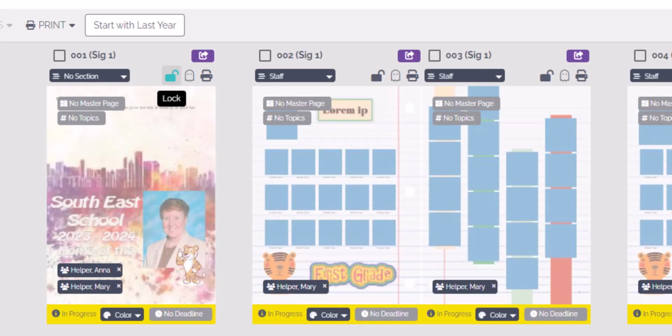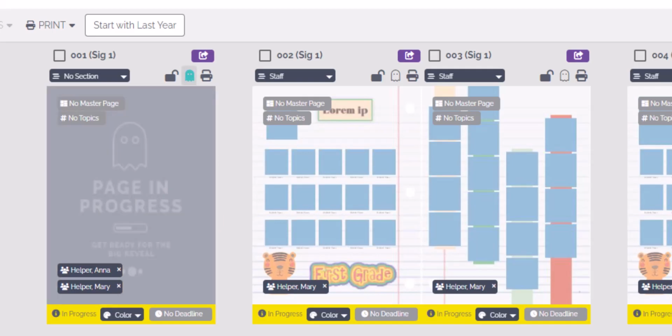Now next we're going to talk about some of these items right here that are above each page. First one is the lock. By selecting this, you can actually lock the page and then unlock the page. Next is hide. You can hide a page should that page be something, say a teacher is retiring, a teacher is receiving an honor, a staff member is being honored, a student is being honored, whatever that page is that you don't want other people to know about or other people to see it just yet. You kind of want it to be a surprise as much as possible.